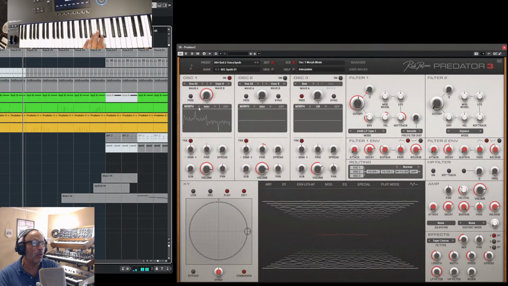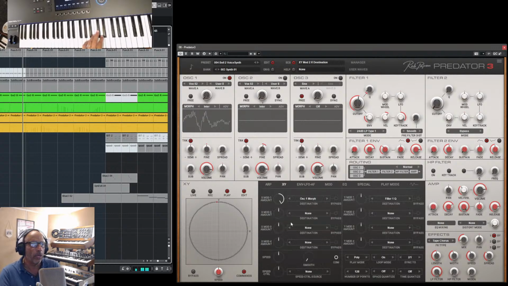The morphing is intermodulation, and if I go to the XY, it's the XY which is used to change the morphing. So I can bypass this by putting this on live, and then you see it interpolates between Vox 2, which is a spectrum waveform, and user 8.